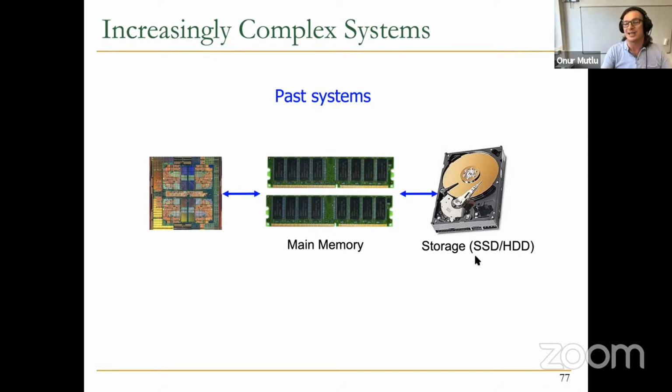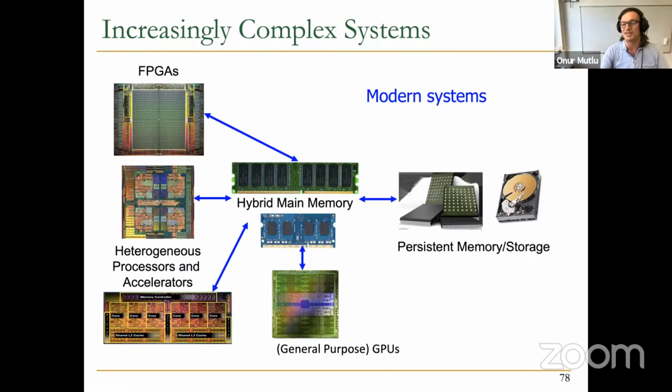Past systems used to look like this. In fact, if you looked at a CPU, it wasn't even multi-core, right? It was a single core processor. It didn't even have extensions like SIMD extensions, like I mentioned yesterday. It was a simple pipeline executing, I don't want to say a simple ISA, but a single ISA. And that doesn't have a lot of acceleration capability inside the chip, and some simple memory and simple storage. Now, I should have updated this picture with some of the more recent CPUs, GPUs, and FPGAs. Maybe I'll do that in a later lecture.